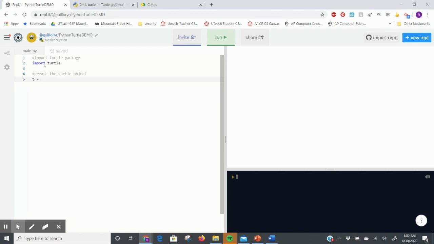All right, so I'm going to call my turtle T, and then you have to tell it it's a turtle. So it's a turtle object. You're going to say turtle dot turtle, and then parentheses, because you're calling on that turtle class there. So you have now created a turtle. You've named a turtle object T. You could name it anything you want. So let me put that there. I am using T. You could use anything.